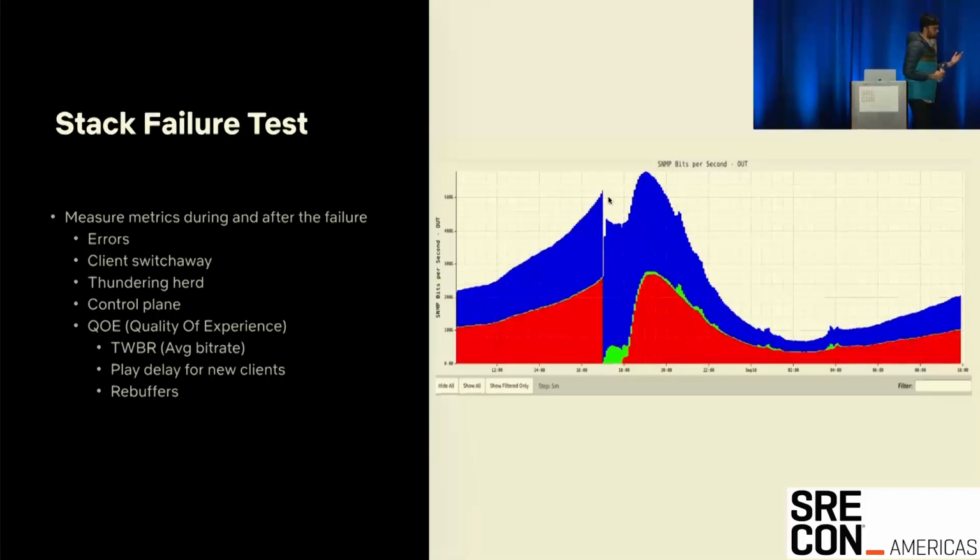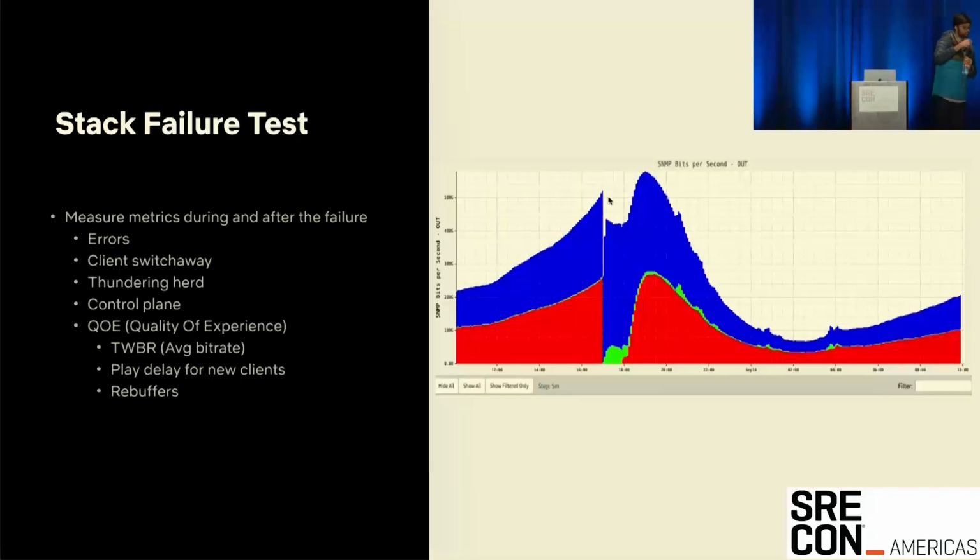Usually there's a time of failure, and then T plus 5 minutes until the control plane recognizes that, oh crap, this stack is actually offline because the OCS stops sending health. Then it readjusts all the routing, or the internet map it has, for those sets of clients. There are 2 different scenarios here. You need to make sure the thundering herd of traffic that goes from the failed stack to the second stack is handled well by the OCA that receives it, because all of a sudden you have an OCA with maybe 10 gigs of traffic, and then suddenly 30 gigs of traffic.